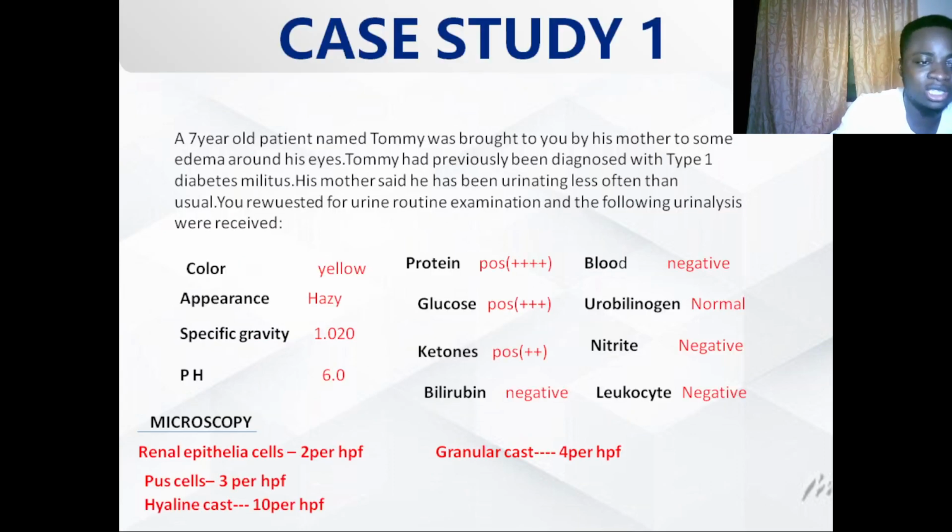So what is the significance of this? Actually these two results are giving us a clue that there is still diabetes. The patient has a lot of glucose in the blood and in the urine, and therefore it is the diabetes that is causing the kidney to fail, inducing renal failure. Whenever there is diabetes, it is likely to see ketones. So the ketones and the glucose are giving us a clue that this patient has kidney disease which is due to diabetes. So, diabetes induced kidney failure, very important.